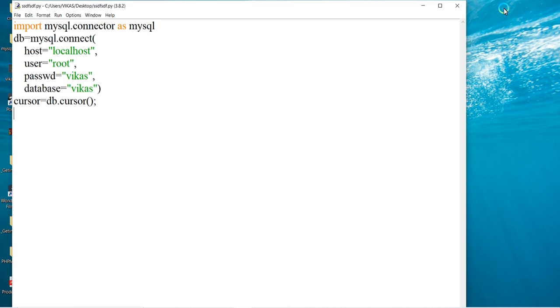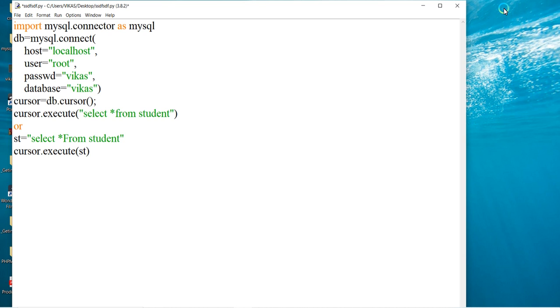Now after creating the cursor, for whatever command we have two ways. Either I may write cursor dot execute, and in that I may write the direct query select asterisk from student. Or I may use one variable st for the query, and in this variable I may write select asterisk from the student. And then whenever I need to execute this query in the cursor.execute method, I will write st and the query will execute. You have both ways.